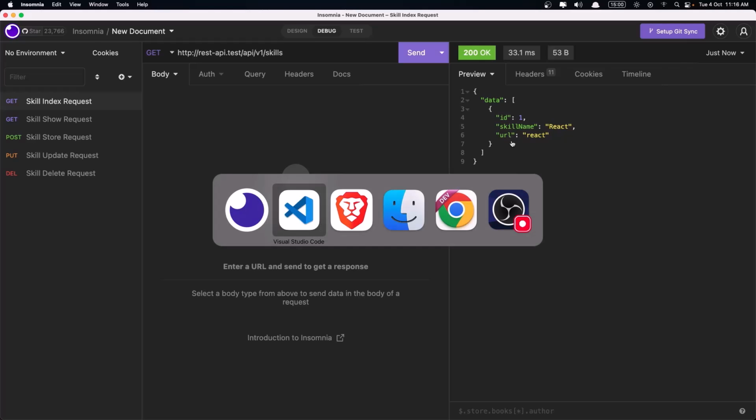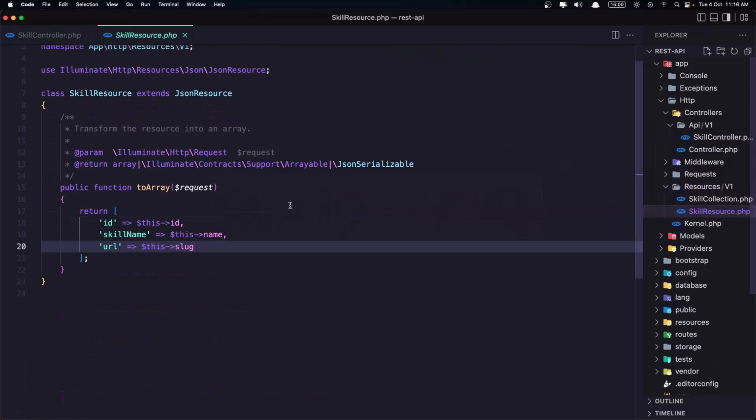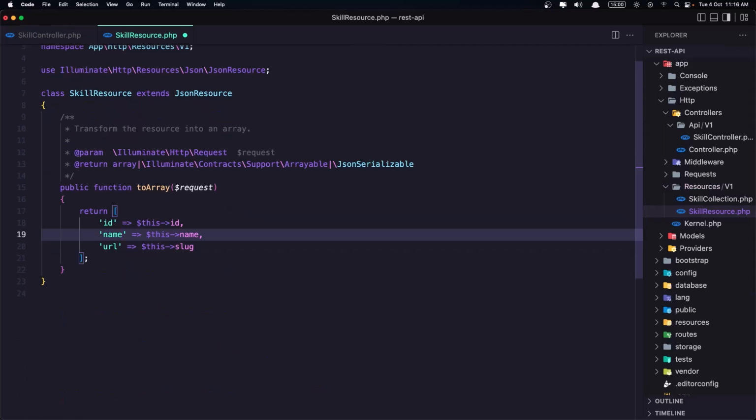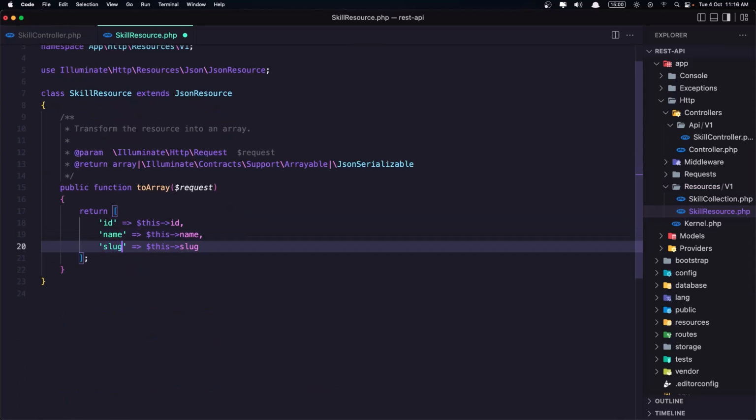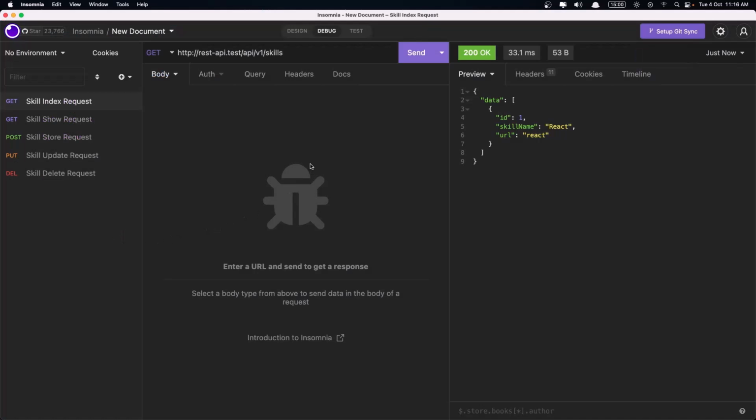So let's change them back to name and slug, not the URL. We can leave it like this, but I think it's better that way.